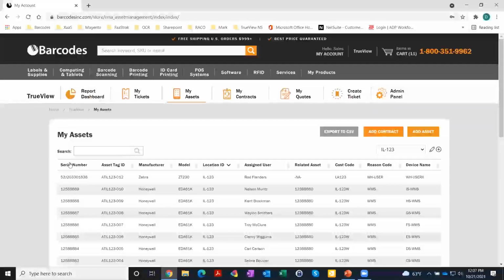All the reports, if you click on the serial number or any of the column headers, it will sort it A to Z, 0 to 9, that type of thing. And if it has a drop-down arrow, you can filter. In this case, we only have one location to filter, but you can filter the options like that.